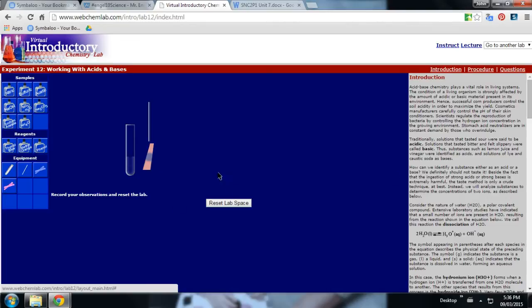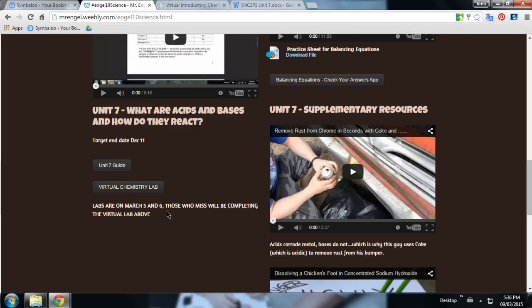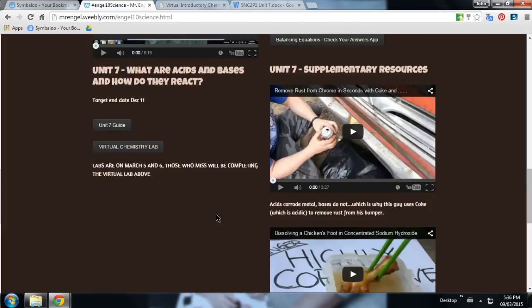Anyways, there's a lab for this. I will make you a lab sheet, and you will basically do it virtually instead of being able to do it in the room. You'll write down recordings and do the same assignment, but it'll be a virtual lab instead. Once the lab is complete, I will set a test date. We'll write the test. Remember to complete your review sheet. Aside from that, that's it for Unit 7.